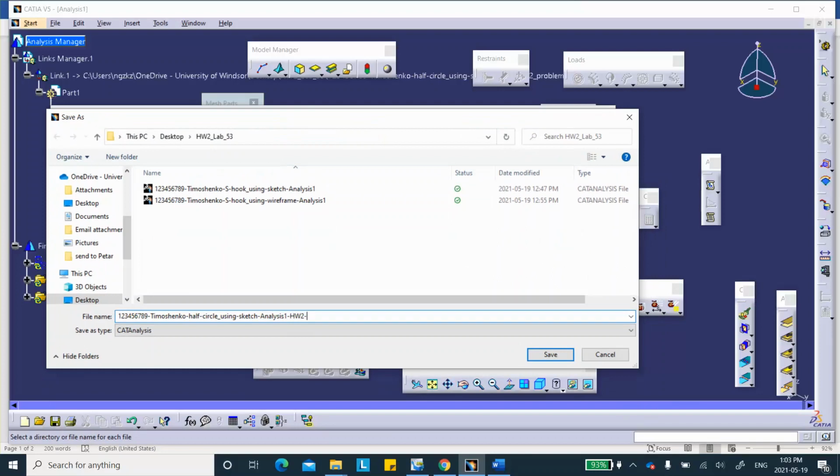Homework 2, problem 1, because once again, on the test, there's going to be 3-4 problems. Each problem, for a part, you have your ID number, your last name, it says problem 1, and then your part, whatever it is. If you want, add more identifiers. And then for the analysis, ID number, your last name, problem 1, any identifiers, analysis, and then you're going to save it like that. Okay?